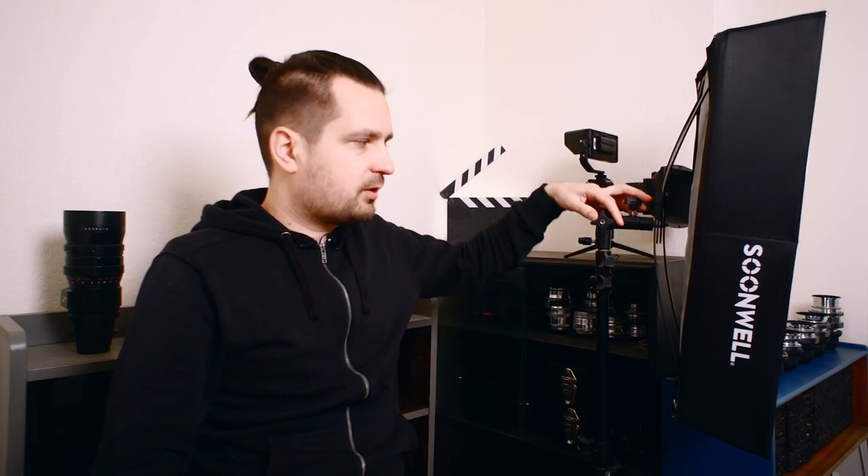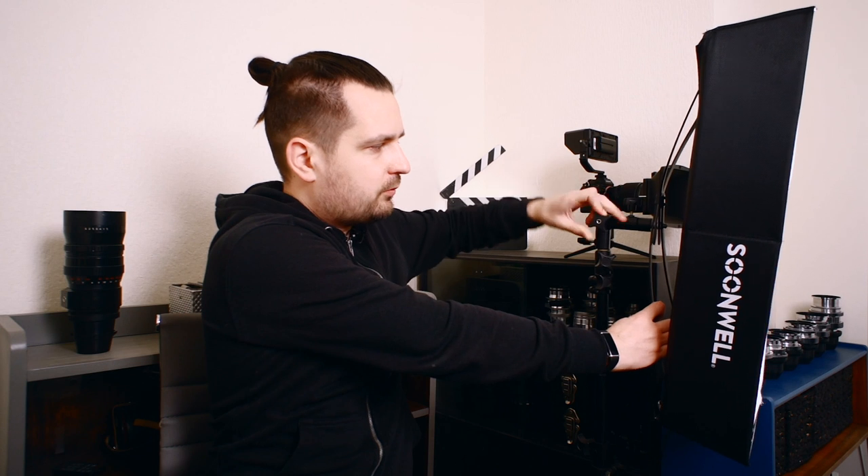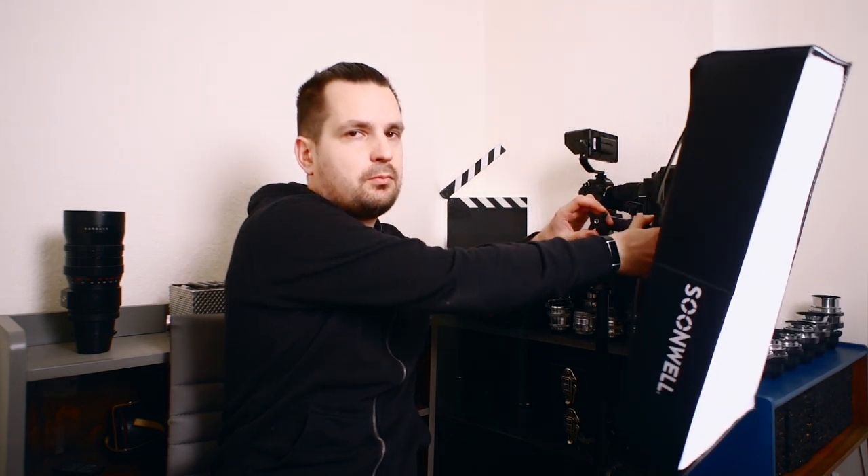If there is one thing I still didn't like about this light — and I always try to find something — it's this: if I want to point the light down, I can't point it down any more than this. I sometimes have my stand high up and want the light to point down, and it's not possible with the way this part has been designed. I can point it up as much as I want, but there is only so much movement on the way down.